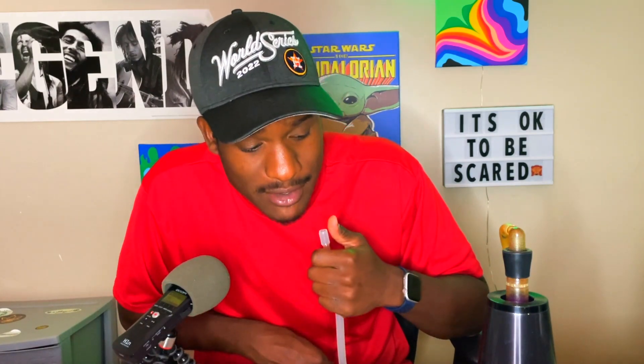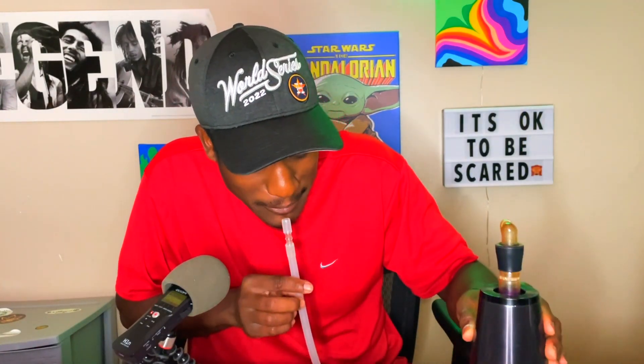I have it set to 390 right now with the pink bottom. I do have some questions I've gotten recently, so I'm just going to list them off. The first question was whether I use the whip or the bag more often. The answer is definitely the whip, for multiple reasons. One, the whip feels more shareable. The bag doesn't feel like it should be shared — you're still smoking on either a plastic tip or a glass tip, whichever — but if I'm smoking with a group I don't mind as much with the whip.